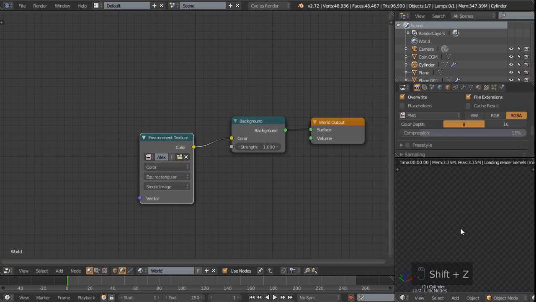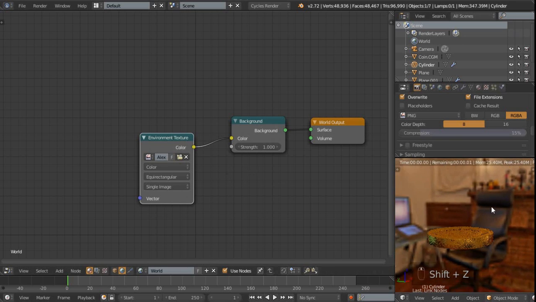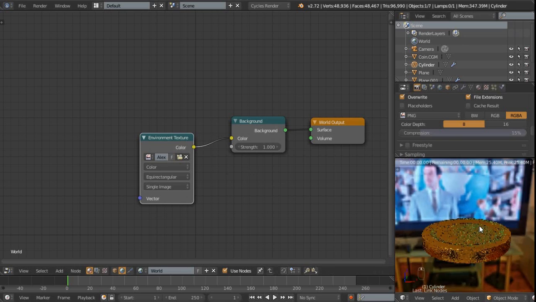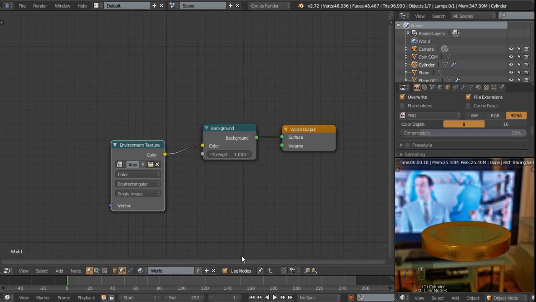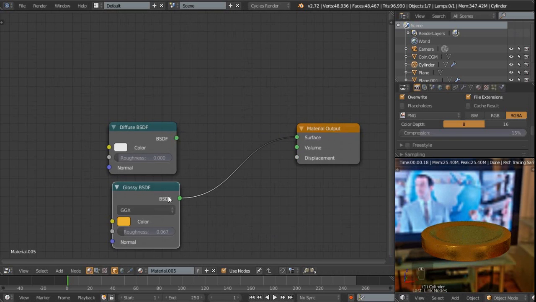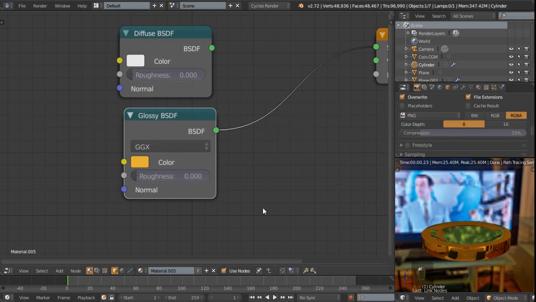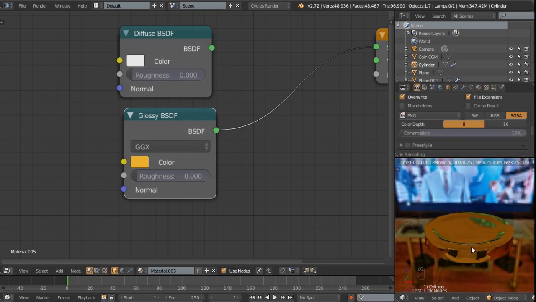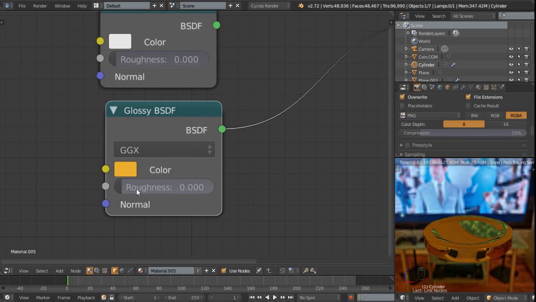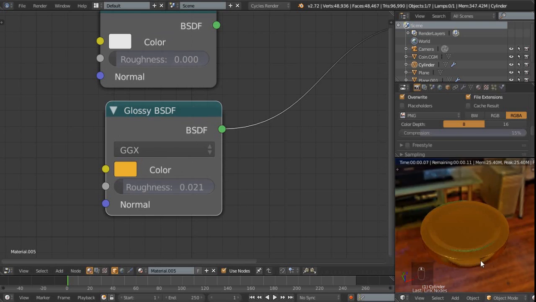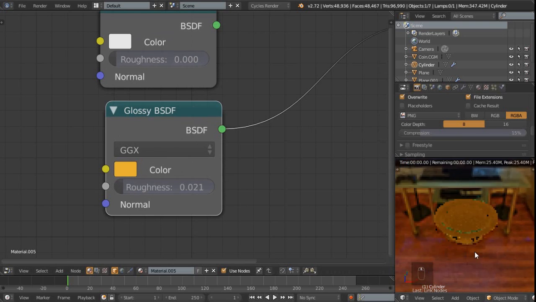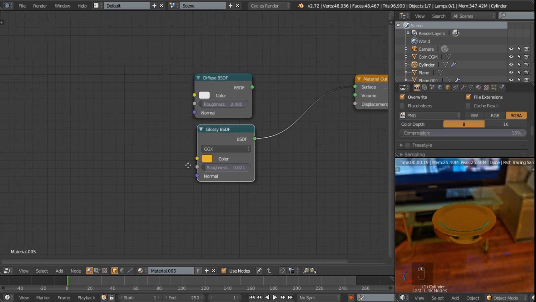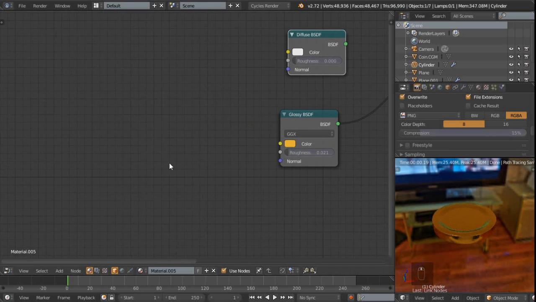And then let's Shift Z. You can see now we have an environment, and we can see the reflection of the television in there. I'm going to switch over to the object again, the coin object. If we reduce our roughness right down, you can see it's basically a perfect mirror really, apart from being tinted the gold color. So I'm just going to make that slightly rougher though. And that's pretty good. It's not completely finished though, of course, because we need to add our bump map.